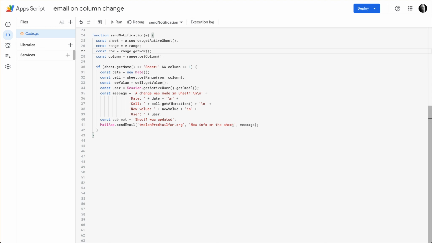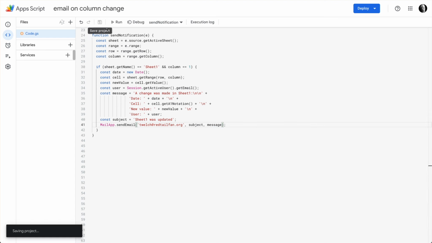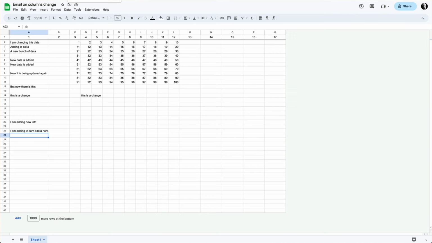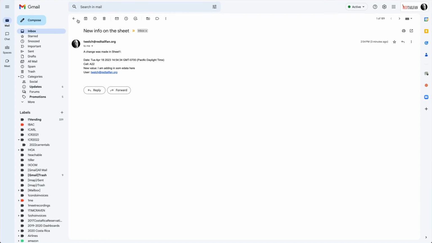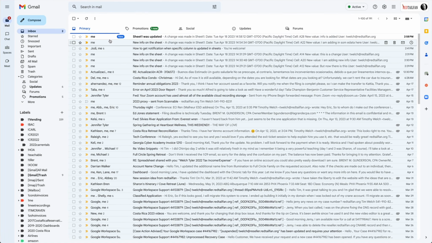Well, actually, one thing we could do, I'm going to make a change to this. Instead of putting in my own subject, I'm going to put in subject, because we identified subject. I'm going to go ahead and save that. So now it should show "Sheet1 was updated." Let's double check that, and we'll come back here. I'm going to put some information in here. Info is added. And then I'll come back to my email, and should see in a moment a new email.